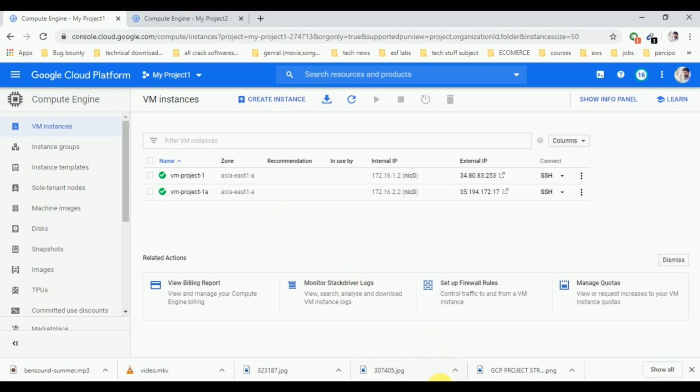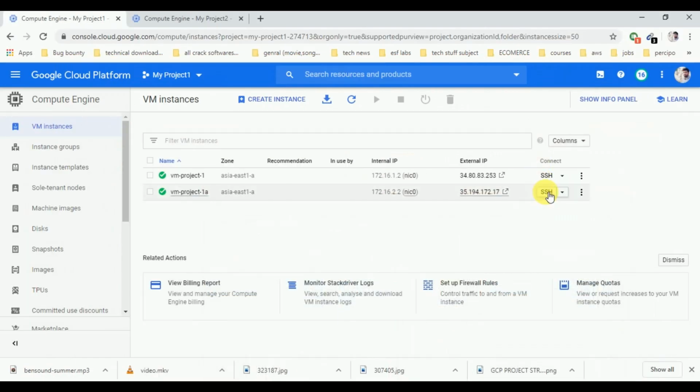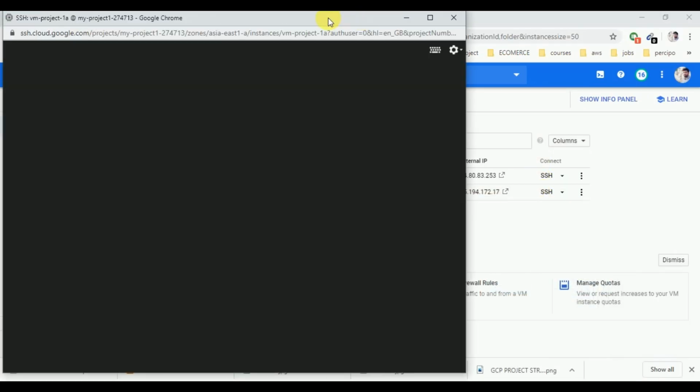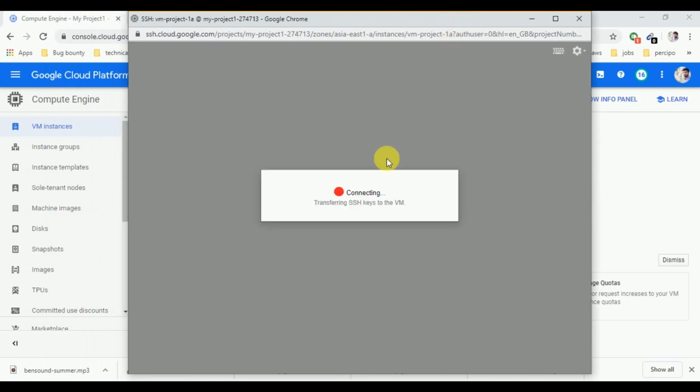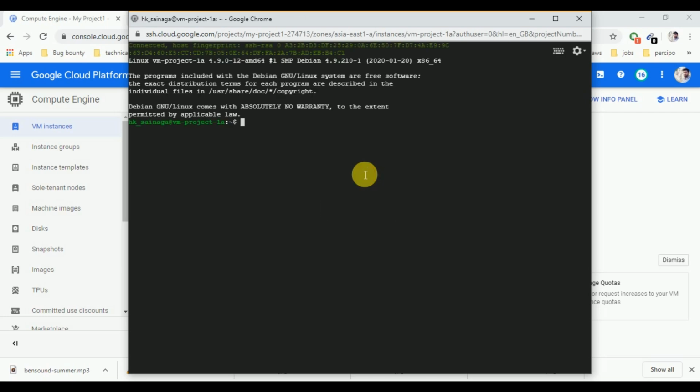Okay, what is the subnet IP of the peer network? 192.168.1.0. We try to ping this IP. This is our new instance. I am doing SSH into that. Okay, now we are in the instance.